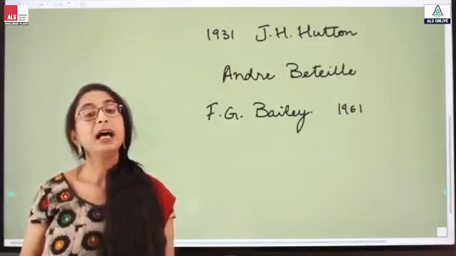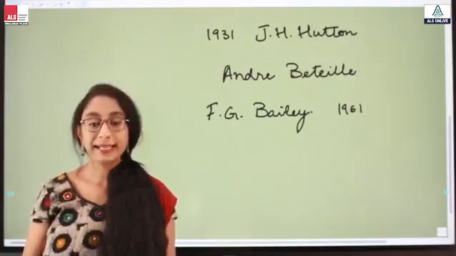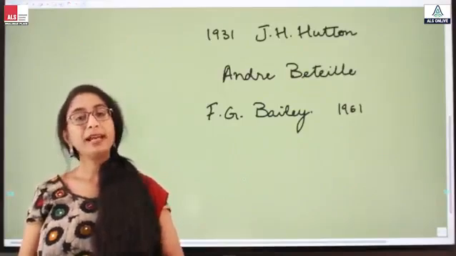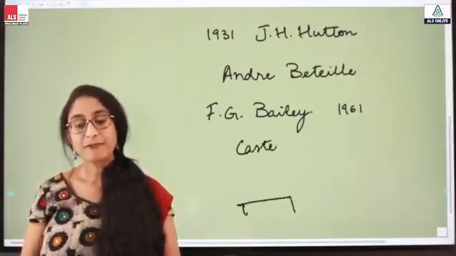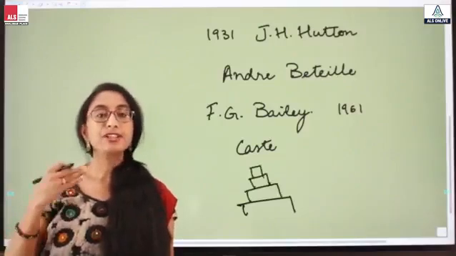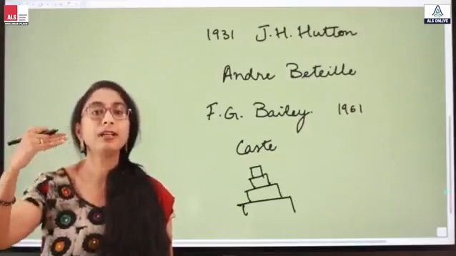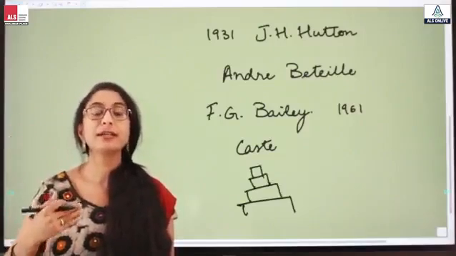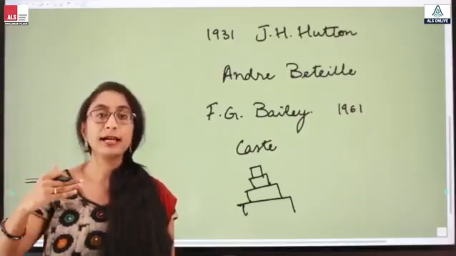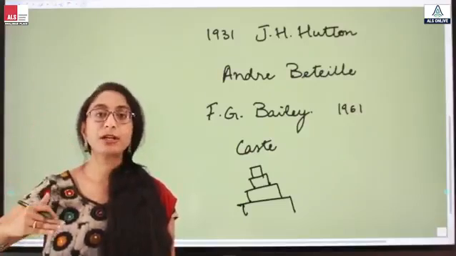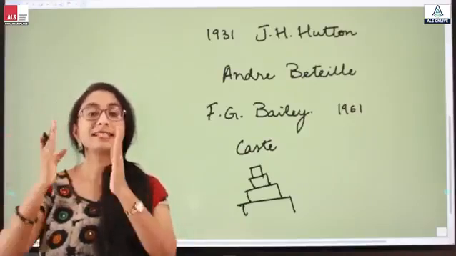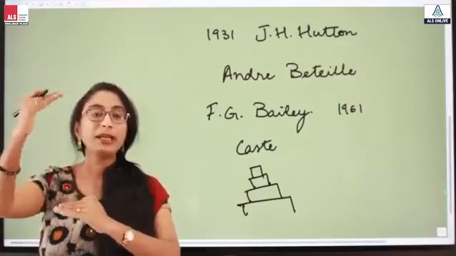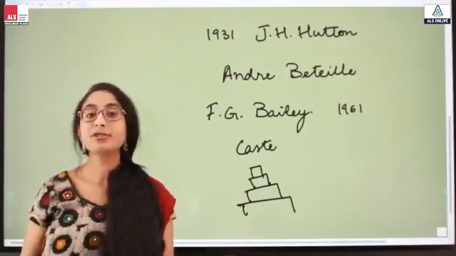So he says that a caste group is organic and hierarchical. What do we mean by hierarchical? A caste group is hierarchical. That means in a caste group we have rankings, isn't it? We can arrange them one above the other. So we have various castes which have been arranged in different positions with respect to each other. Some castes are higher, some are lower, and some occupy the lowermost rung of society. So we can arrange various castes in a hierarchical fashion, just like a ladder, one step above, one step below. Whereas a tribal society is not like that.